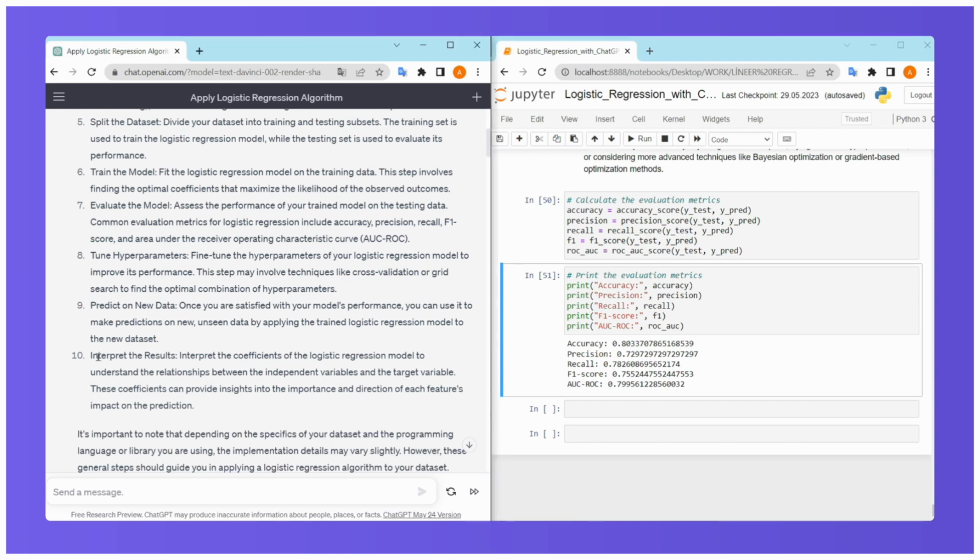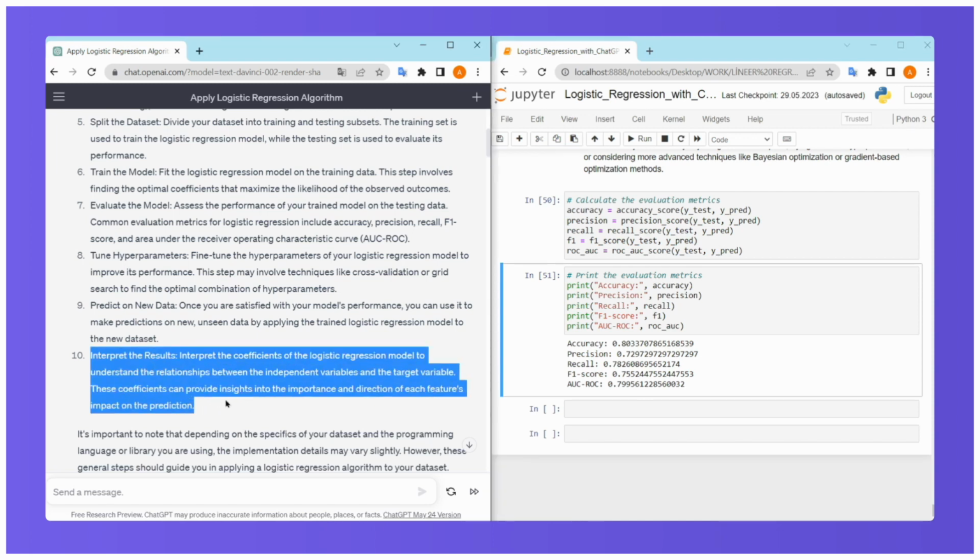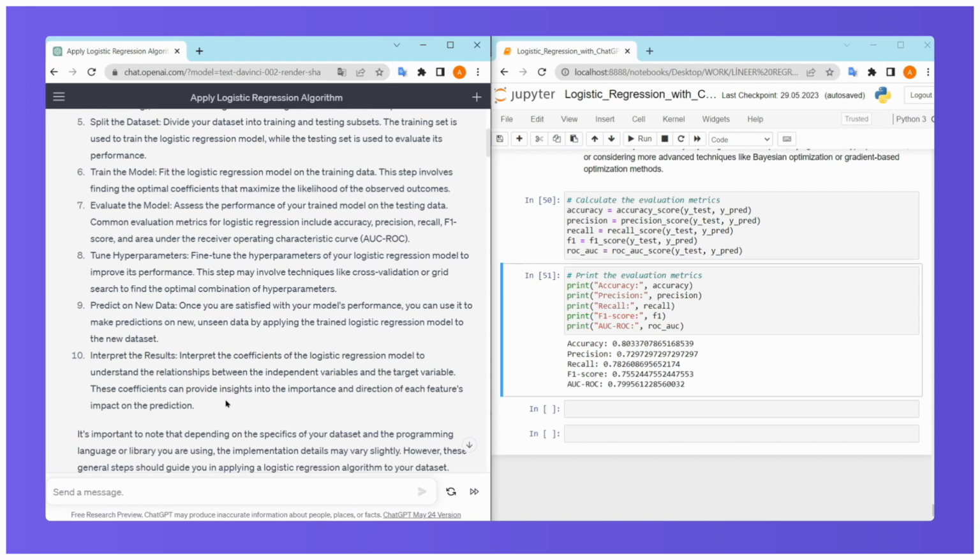Yeah. So now let's examine the 10th step. ChatGPT says, interpret the results. Interpret the coefficients of the logistic regression model to understand the relationships between the independent variables and the target variable. These coefficients can provide insights into the importance and direction of each feature's impact on the prediction. Yeah, so we made our evaluations according to the metrics.